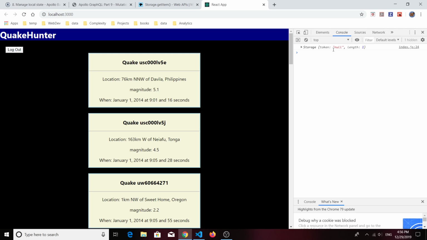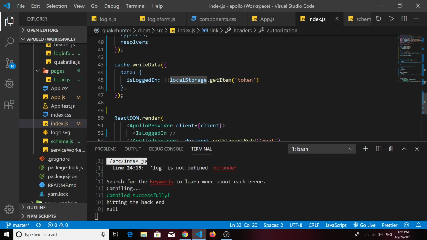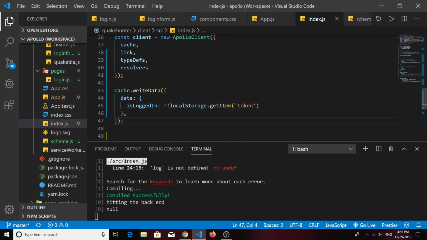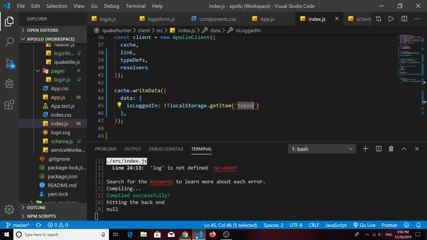So that actually looks like a token string to this command down here. We're saying that there is a key token that does exist, and it has a string value of null. So it's actually taking that for a token string.